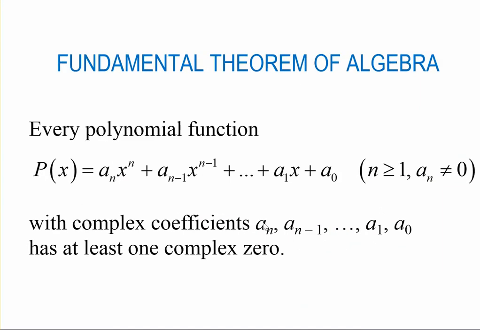First of all, don't need to write this down, but every polynomial function, all the way from x to the nth power, if you write the polynomial all the way down to the constant coefficient, will have, and this is kind of what's important here, the same number of complex zeros as the degree. Okay, so if you count all the real zeros and you count all the complex zeros, count how many zeros you have, they shall always add up to the degree that you have.